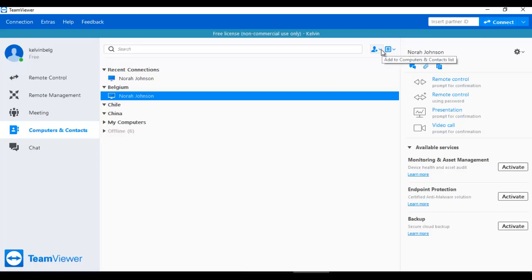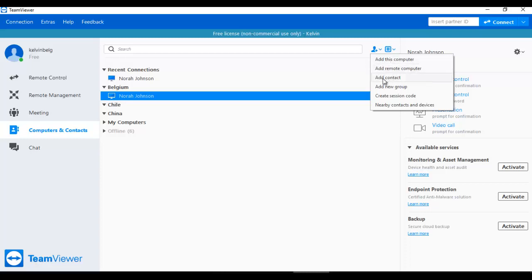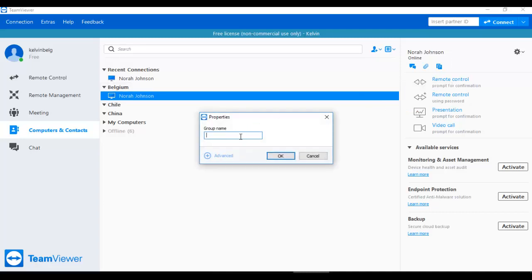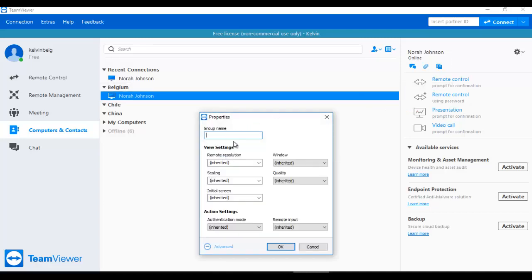When you need to create a new group, you just click on this sign here, add to computer and contact list. When you click it, you have different options. You can add this computer, add remote computer, add contacts, or add new group. What I do is add new group, and you can click advanced. Let me just say this is for computers in Spain.